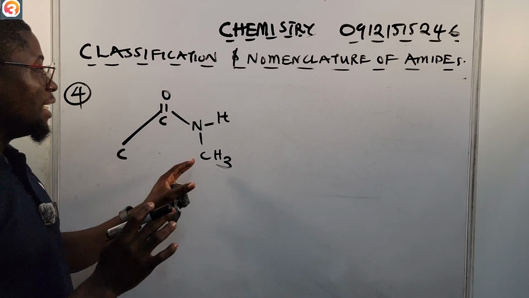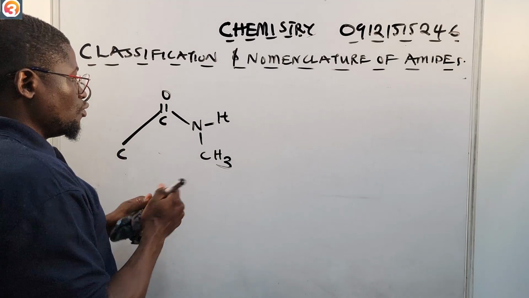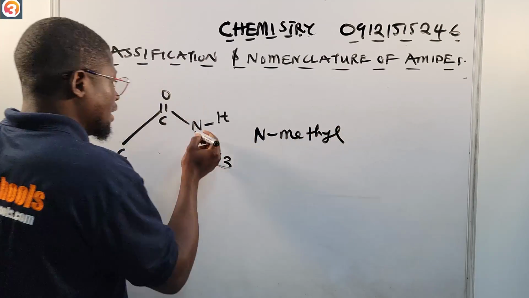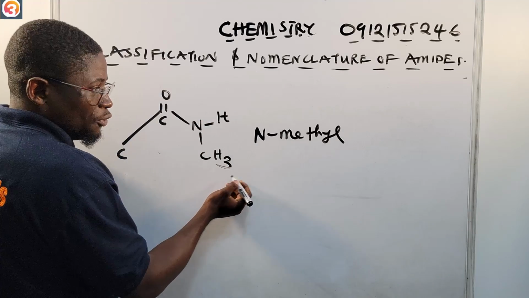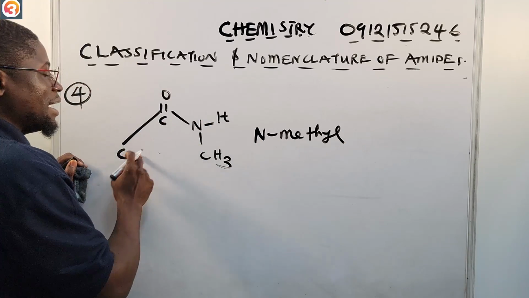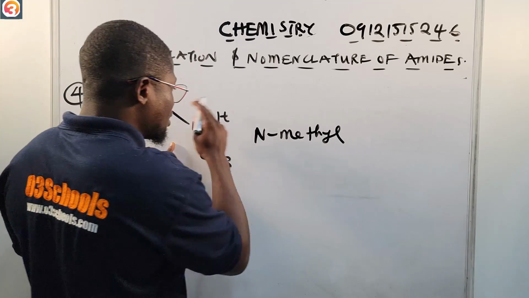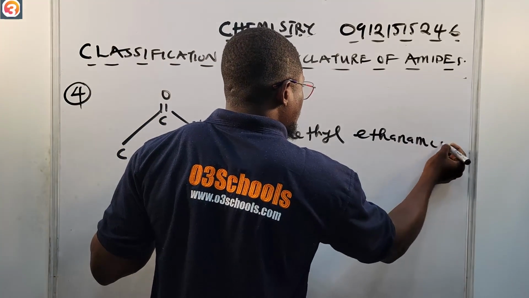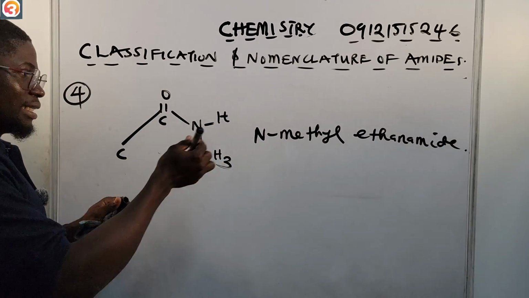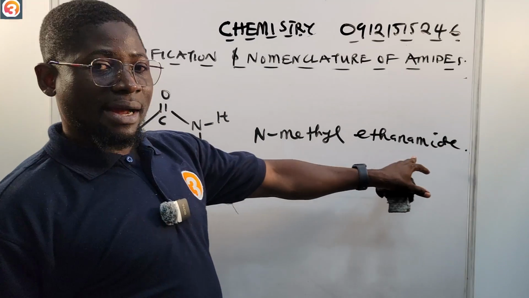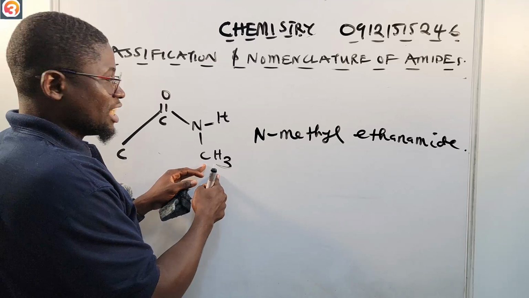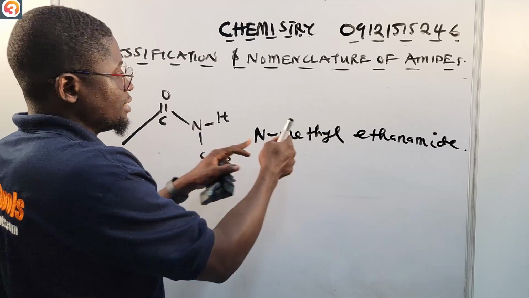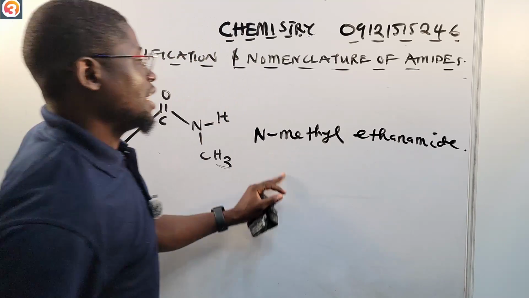It is methyl. So if you want to name this, you see the same procedure. What you say is N-methyl. Okay, that is nitrogen bonded to a methyl group. N-methyl. Then how many carbon atoms here? 2. That would be ethanamide, right? Ethanamide. Okay, 2 carbon atoms. That is from ethane. That is how we got to our ethanamide. So this N-methyl is showing that the methyl group is bonded to the nitrogen. So that's how we got N-methylethanamide here.